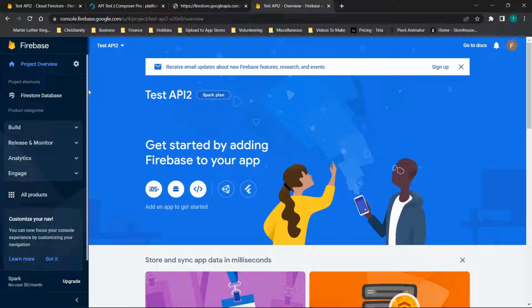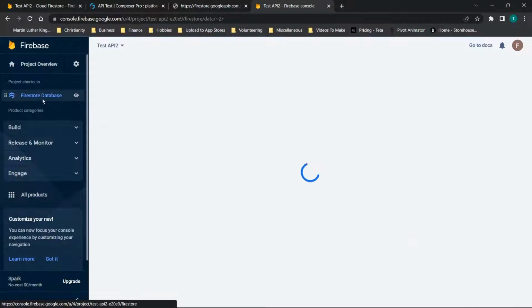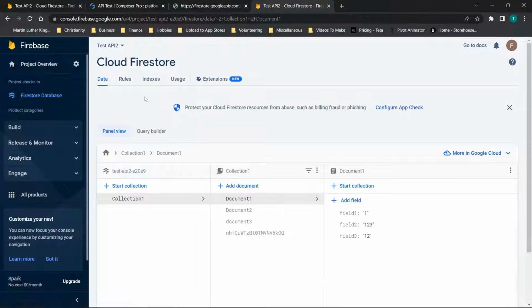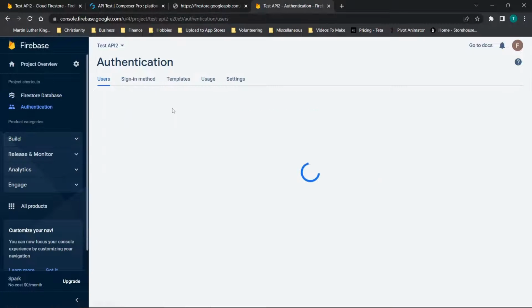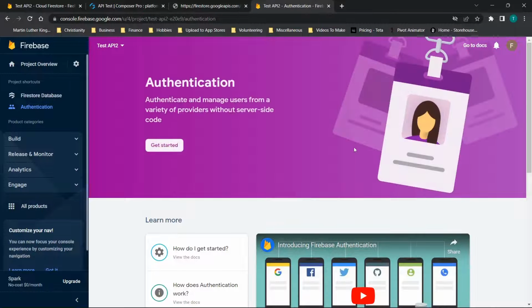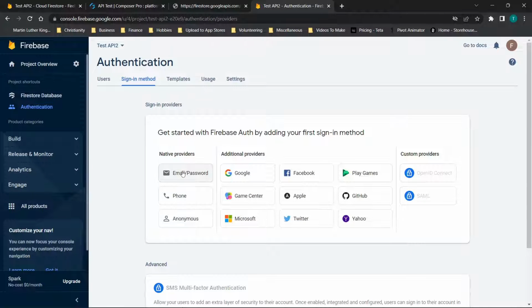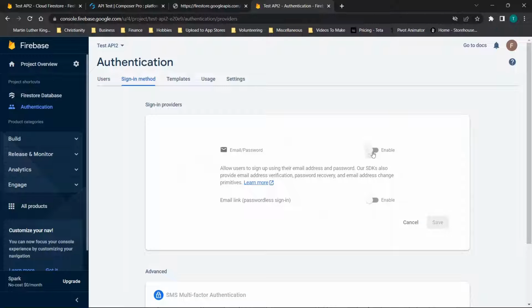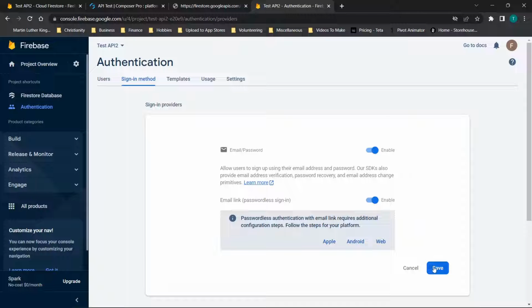So first things first, you obviously need to set up your project in Firebase. When you go to the main page, you can just click Create Project. Now in this case, I have a very simple Firestore database, and for this project, let's just go ahead and enable authentication as well. So we'll click Get Started for authentication, and then we'll just use email, and we will enable this.